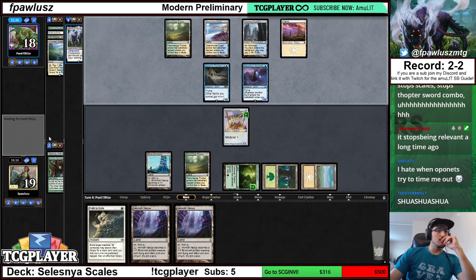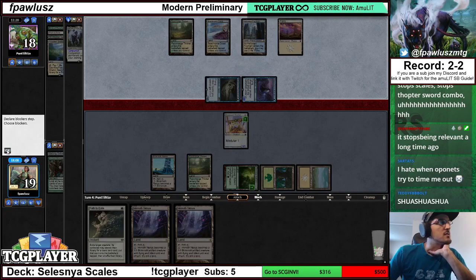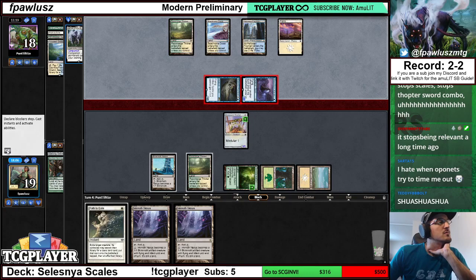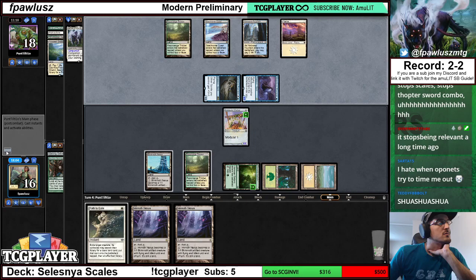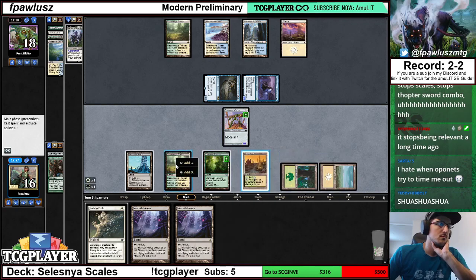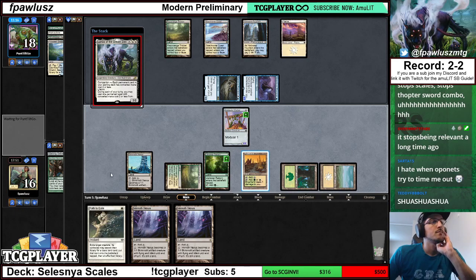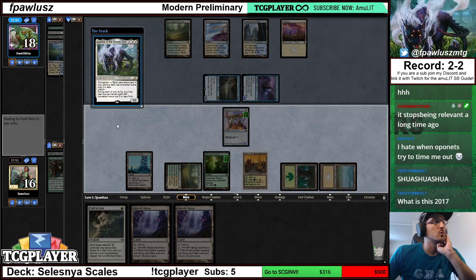Hey Teddy, how's it going? We're playing a match in a time machine right now. Playing Scales against Spirits. We do have a companion, but my opponent doesn't. So we're probably gonna get quelled here.